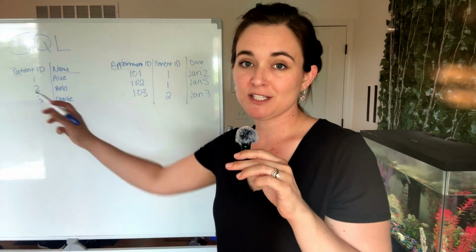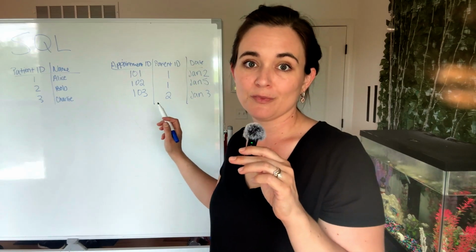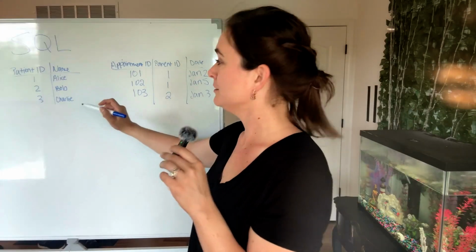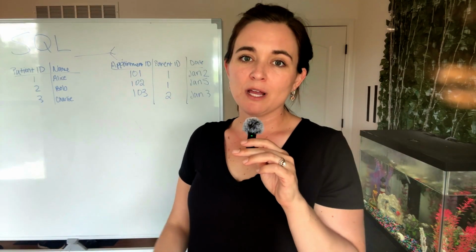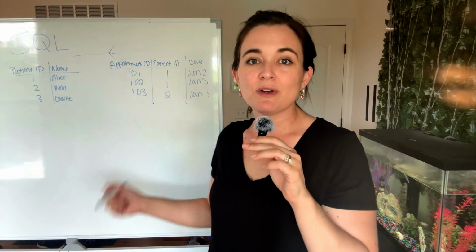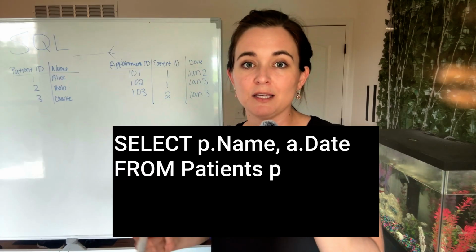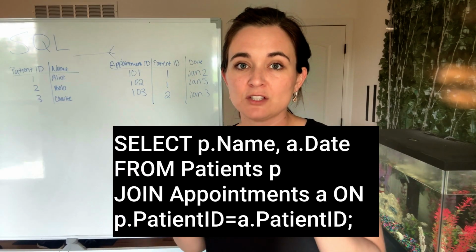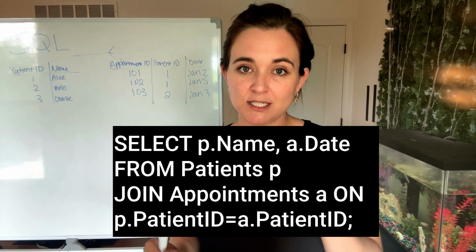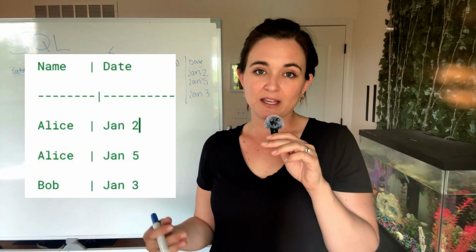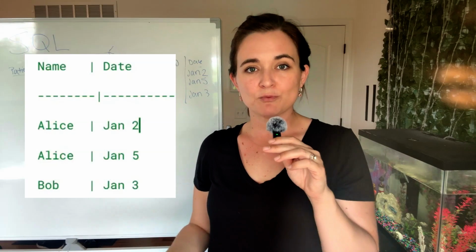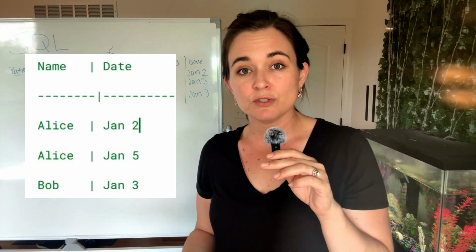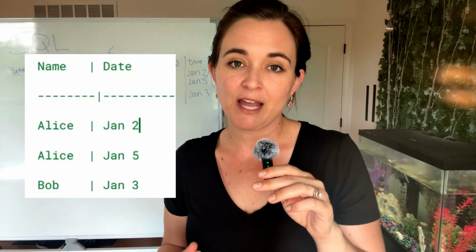So we have a patient's table and an appointment table. Each patient can have many appointments. That is a one to many relationship. Now watch what happens when we join these tables together. Let's write this SQL code. Select name from the patient table and date from the appointment table, and let's join those tables by the patient ID. Your result would look something like this. Do you see how this multiplies rows? That's what we call cardinality. It affects totals, averages, and how accurate your analysis is.